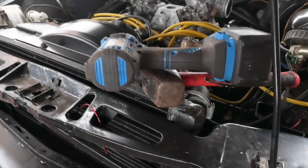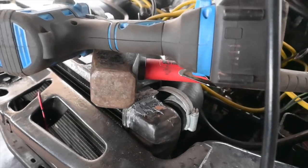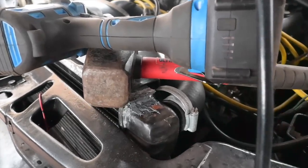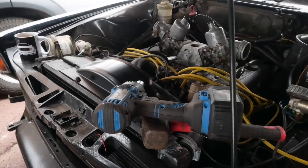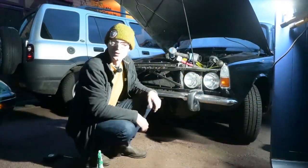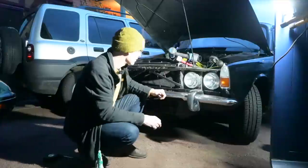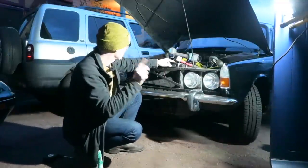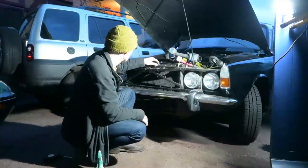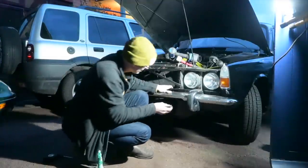A few people did suggest JB Weld for sorting out the radiator and that seems like a very good idea, so I have applied a whole bunch of it in there. Maybe it will stay — apparently it's heat proof so it should be okay. Now we're getting towards the conclusion — got shiny headlights now, you can actually see out of them again. But I'm still waiting on this JB Weld to dry — I had timed this particularly badly. Let's go and put the bumper back in and we've got more of a complete facelift again.